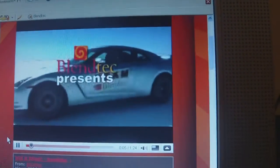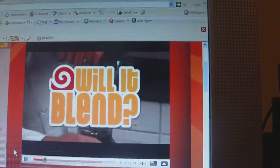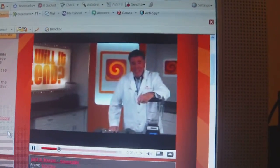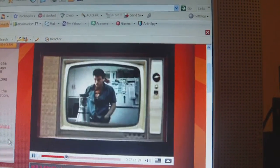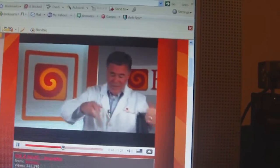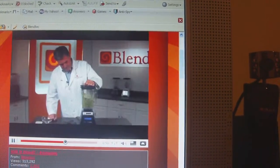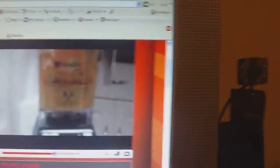Will it blend? That is the question. This is avocados. Some of you have recently seen a guy on TV unsuccessfully trying to make guacamole by blending an avocado. Obviously, he used the wrong blender. He happens to have some avocados here, so let's see what happens when he puts avocados in a Blendtec total blender — pressing the world's strongest blender button. You can put avocados in, but a lot of blenders don't handle it.